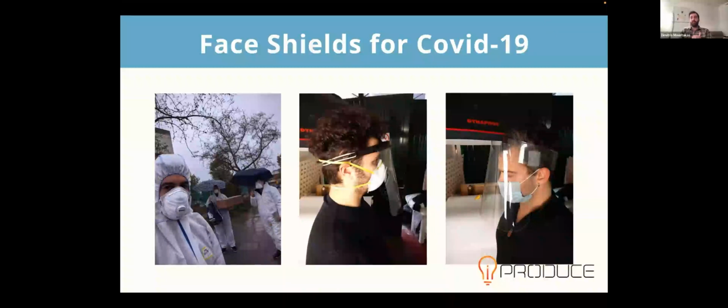Face shields for COVID-19. I'm very, very happy and thankful for that initiative. In the first 2 months of the COVID outbreak, AidPlex led the way to create, develop, and ship more than 70,000 face shields all over Greece, and cover the needs because at that time our borders were closed and we couldn't import protective equipment to our country. So that was very important for us and for our clinicians to keep them protected. Of course, giving so many face shields made the president of our country give us an award.